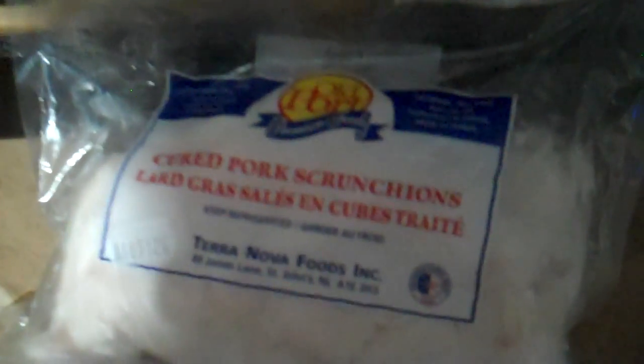So, every good meal like this starts off with scrunchions, what we call scrunchions. A little bit of flour. I just got a bit of bread and roll mixed here because that's what I had in the cupboard. Throw that in a tub.